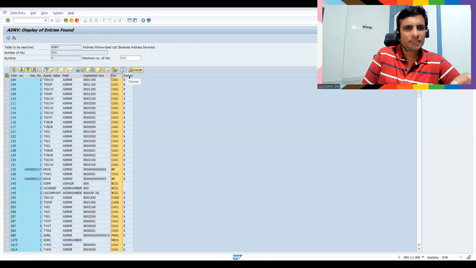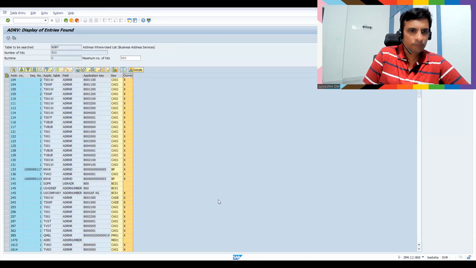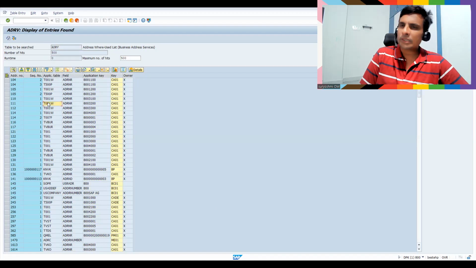So now if you look here, T001W is the plant table, and similarly T001 is the company code table. This table is your company code address table. This is plant and company code. You can say this is the plant address table.